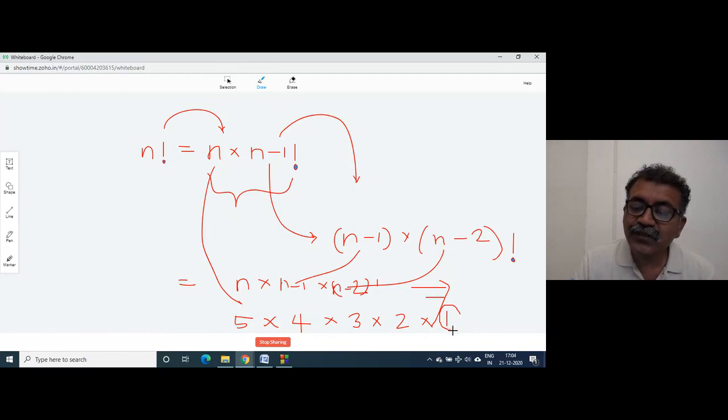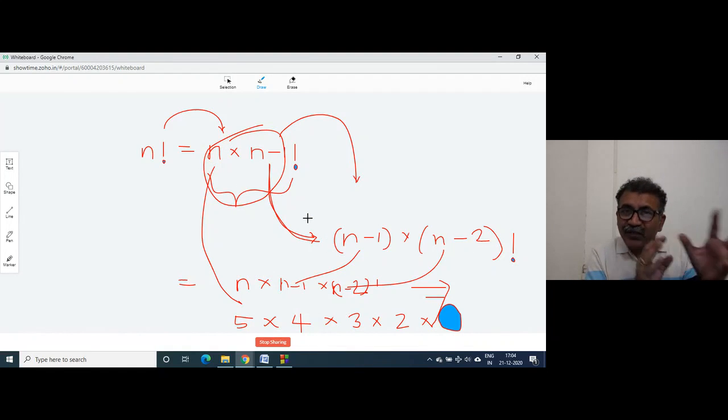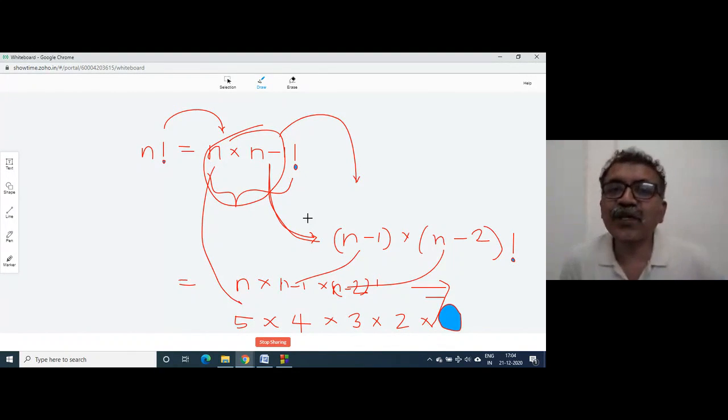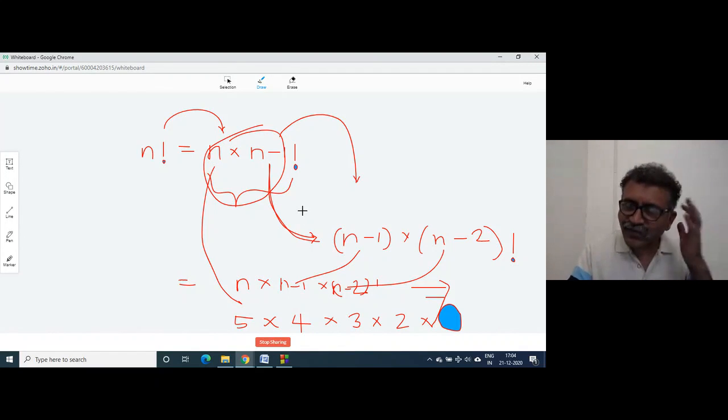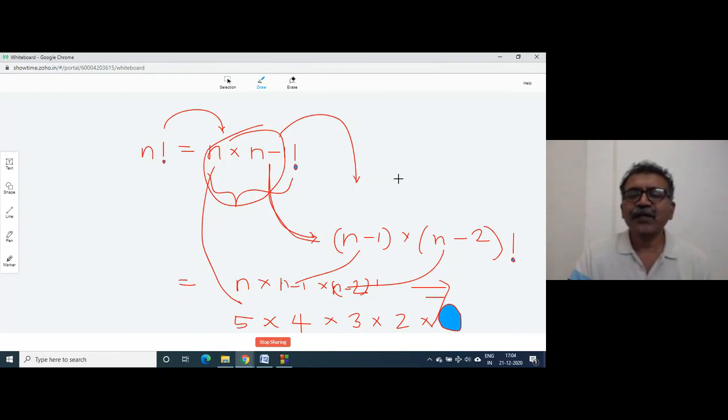So you can observe this is a kind of recursion. N into n minus 1, again this is expanded, so n minus 1 into n minus 2. So some kind of repetition is there. So we can convert this program into recursion. We will first of all write that program, and I will explain you in detail, right? So a lot of recursive mechanism is there.